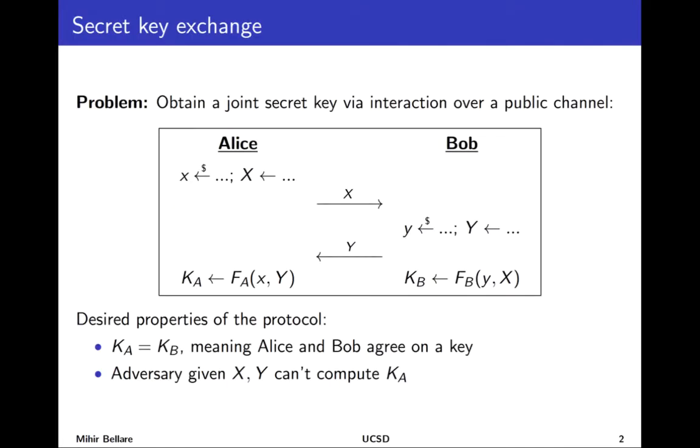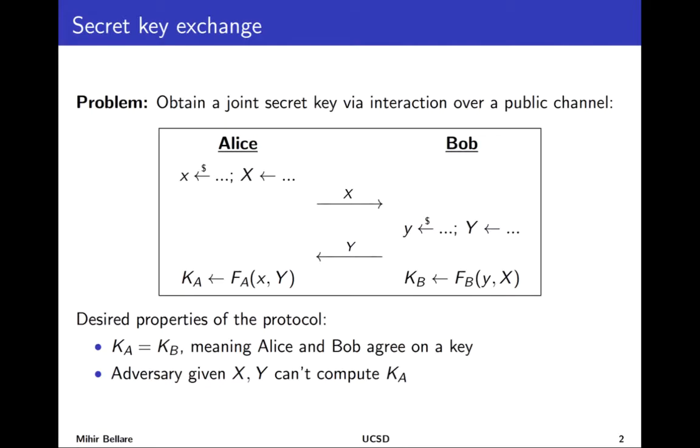But nonetheless, it's perhaps useful, despite the intrinsic interest of the subject, to start with this motivating example, which is the core primitive of public key crypto, and that's called secret key exchange. So the problem here is that Alice and Bob have never met in person. They only communicate over the internet, and they want to send messages to each other in such a way that at the end they have a shared key and the adversary does not know that key.